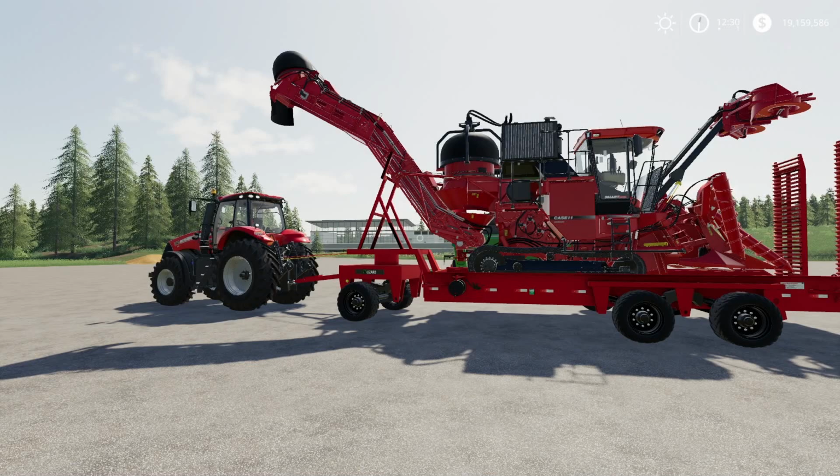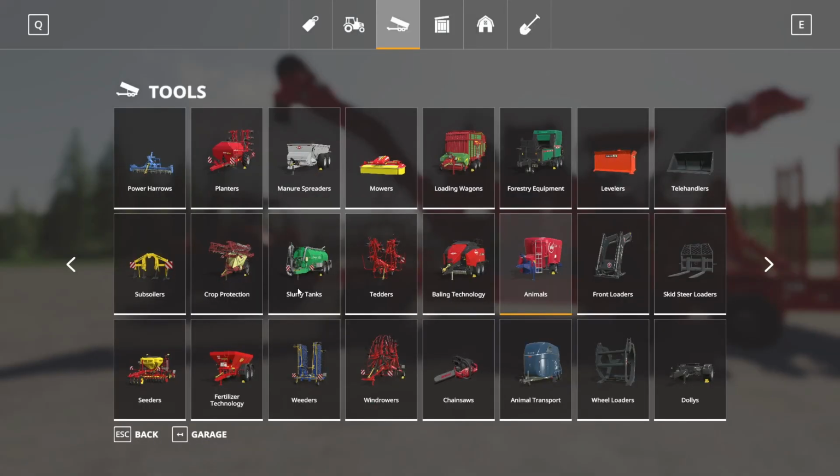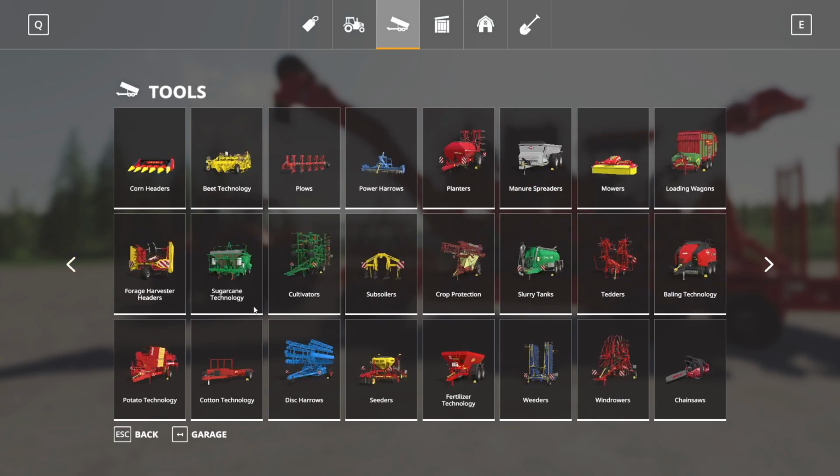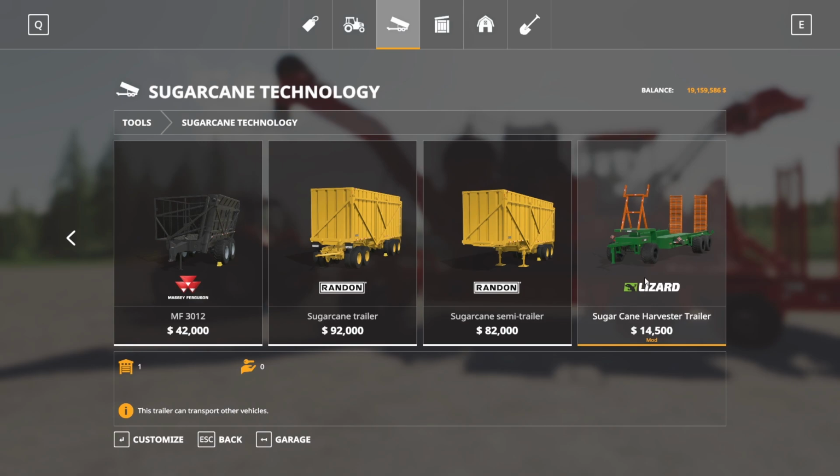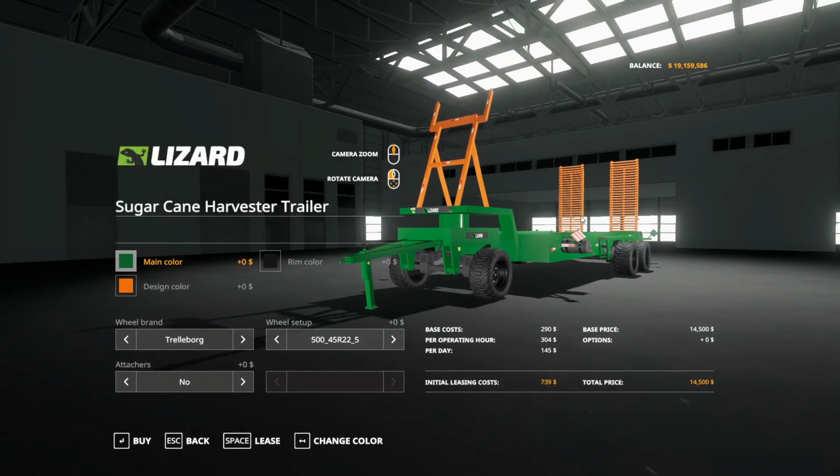All right, and next up we have this, which is pretty cool, actually. This is the trailer for sugarcane harvesters. This is by SR Vertex, Tonsis Agro Farmer BR, and this is 7.20 megabytes, and this is for all platforms. This is found in the store under, if I can find it, Sugarcane Technology. Right here. This is designed to hold the in-game sugarcane harvester, which is pretty sweet.